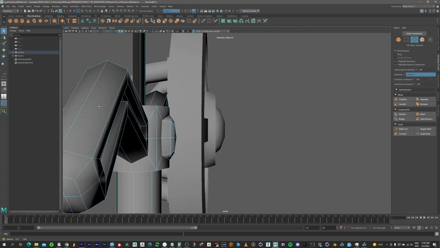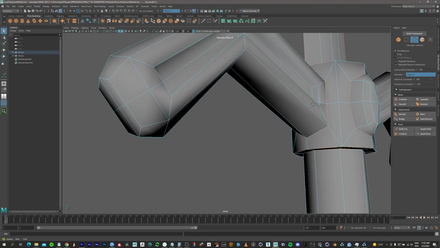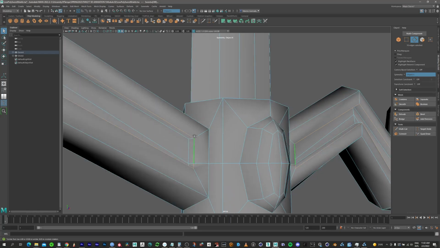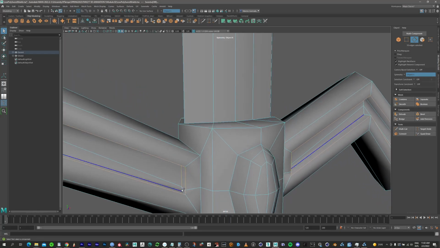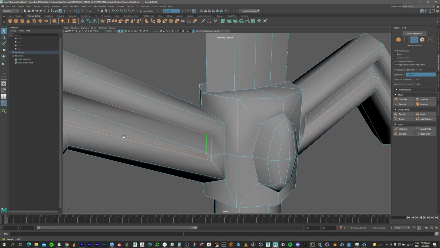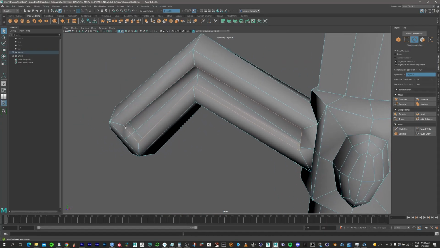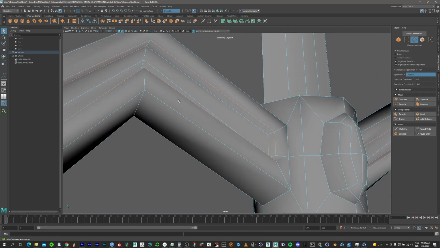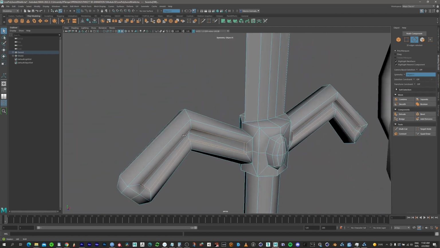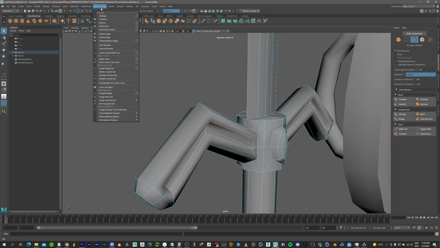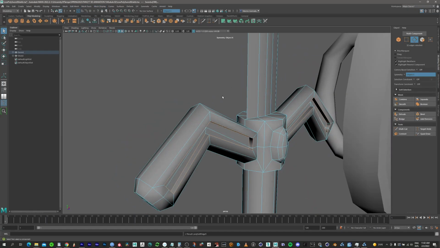Oh yeah, I forgot the whole front part here, so okay, again, mesh display, harden edge, and we are good to go.